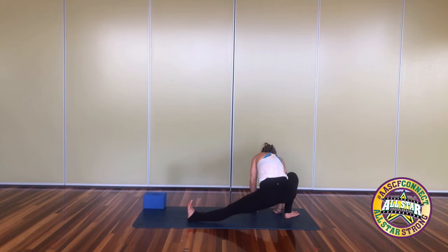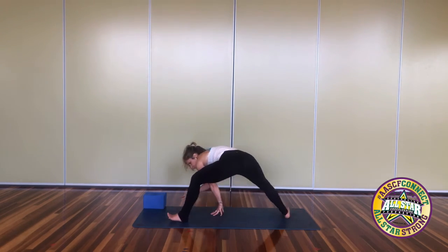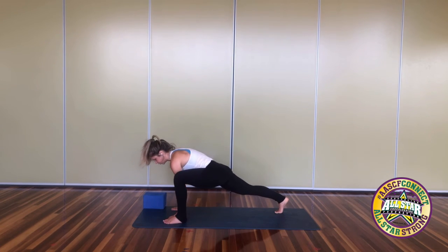Place your right palm in front of your right heel. Upper arm presses into your knee. Left hand to the inner thigh and draw your knee and your outer thigh up to the ceiling. Take a full breath in. Exhale, look forward. Low lunge, both hands inside your left foot.